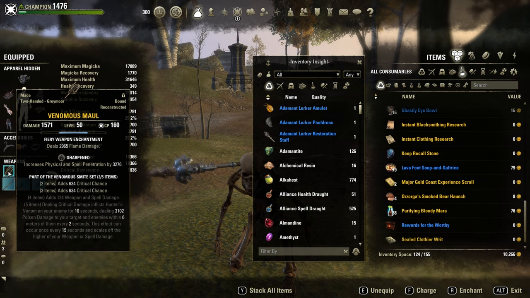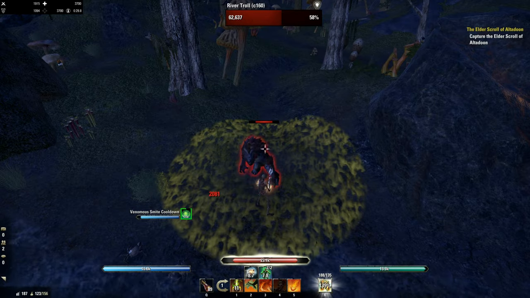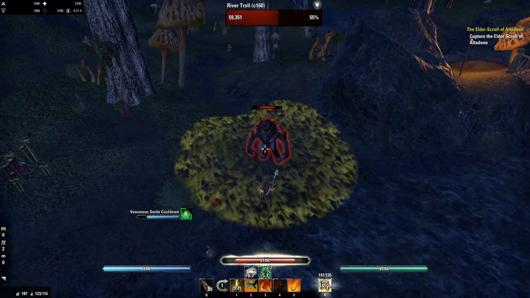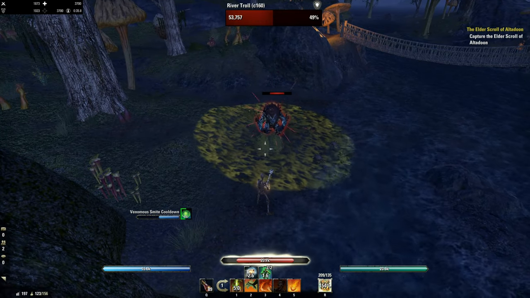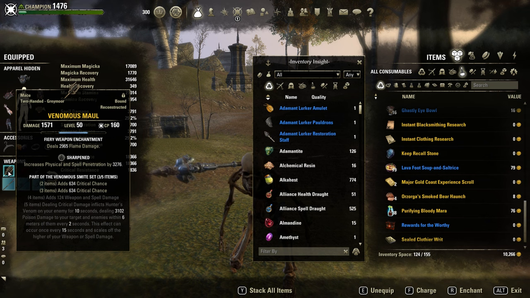Front bar Venomous Smite. Dealing critical damage inflicts Hunter's Venom on your enemy for 10 seconds, dealing 3.1k poison damage to your target and enemies within 6 meters, so even AoE, every 2 seconds. It's not like Plague Slinger, which you can easily avoid by just outmoving or outranging the effect. This one is undodgeable, unavoidable, you can only purge it obviously, but that's it. Really, really strong proc set, I think I never used it before and I'm really impressed by it.